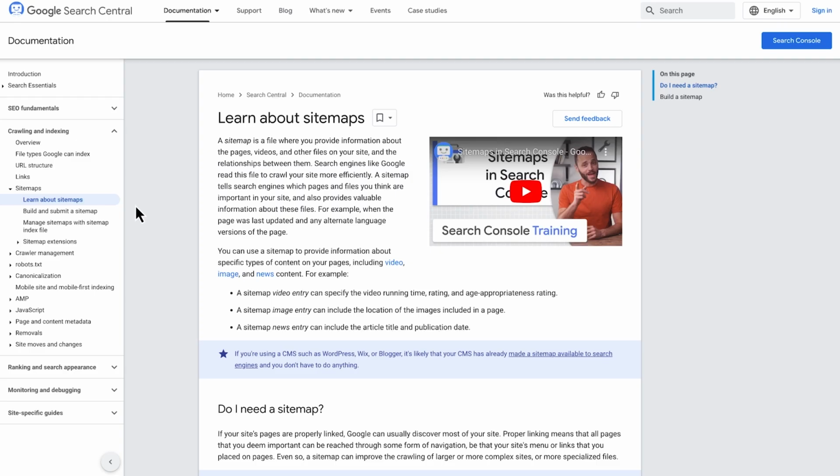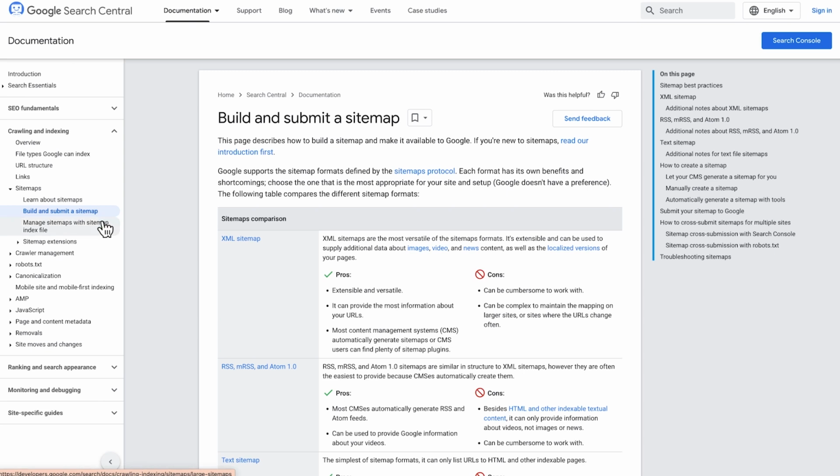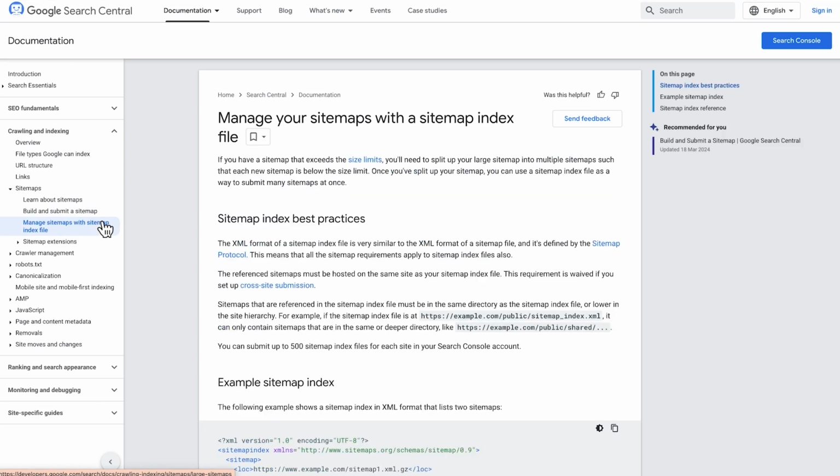Now you can submit your client's sitemap and RSS feed to Google Search Console. It's time you move on to managing your robots.txt file. But before you jump back into this module, I highly recommend you take a look at some of the Google developer documentation that I've linked in this video's description.